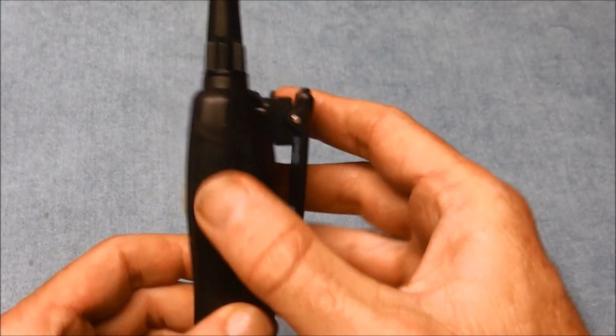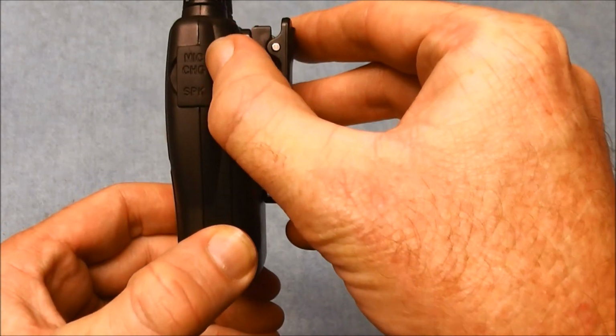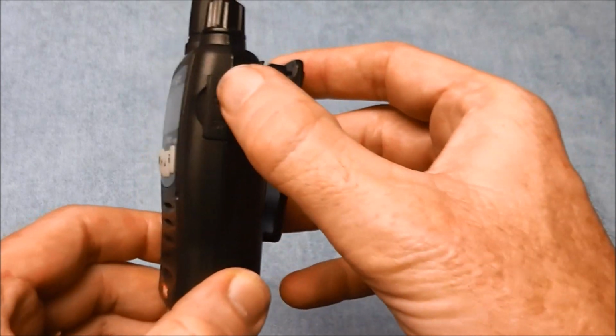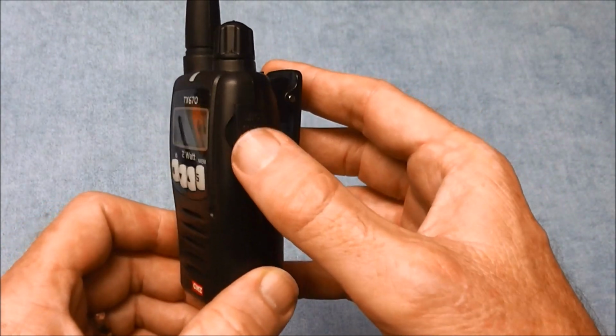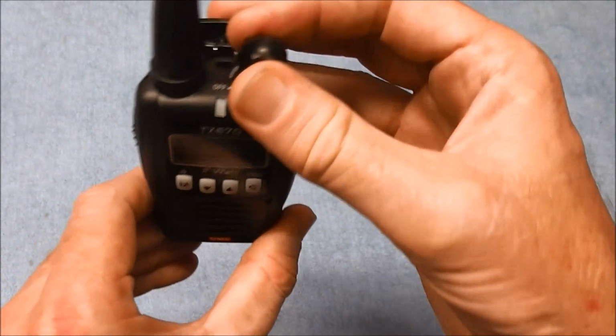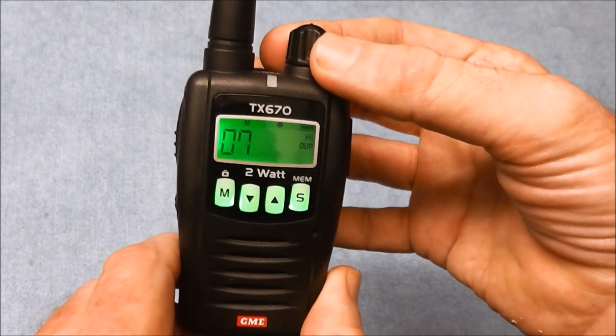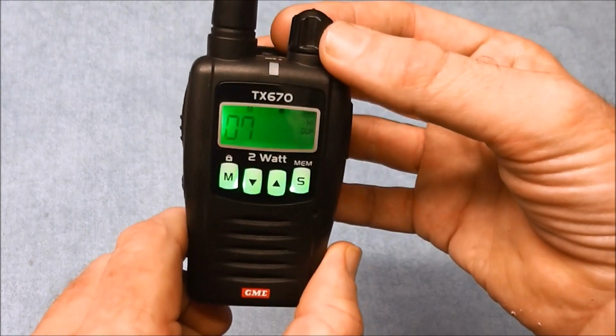So we'll just run through some of the features and have a look over it. On the side here we've got a little flap which is for your charger. It's also where you can put in a mic speaker. There's 2 little pinholes there. I don't actually use that, but if you're using the charger that we just showed you, that's what you'd use. Up the top here, on, off and volume. You can hear the unit beeps and lights up when you turn it on.